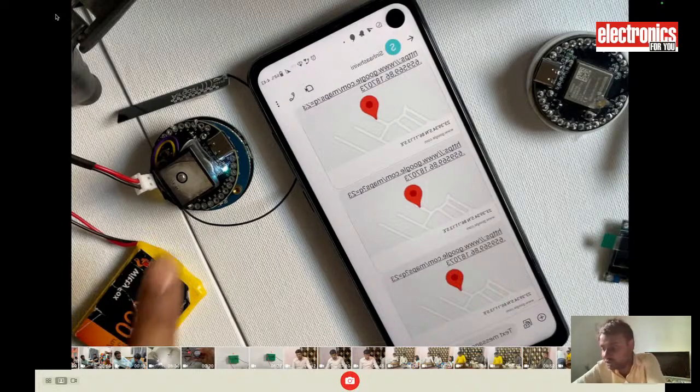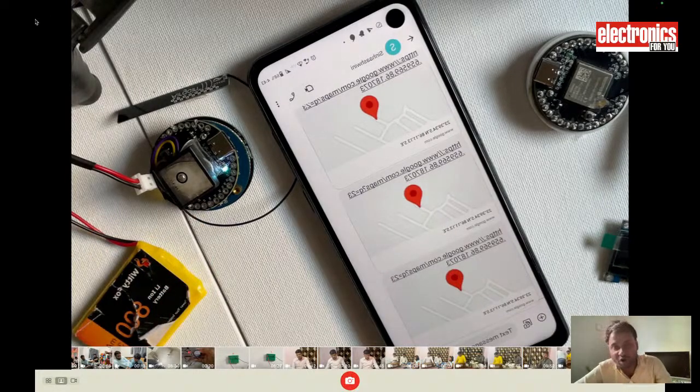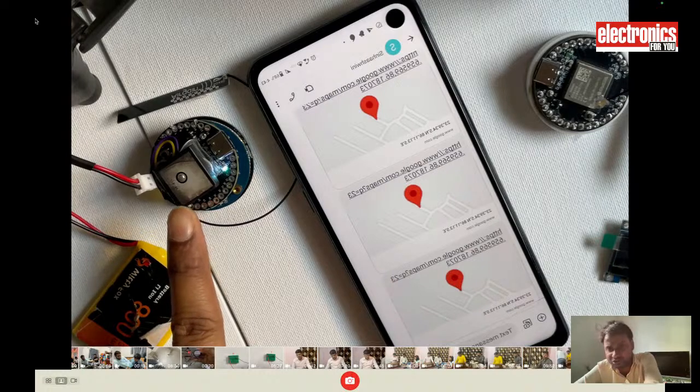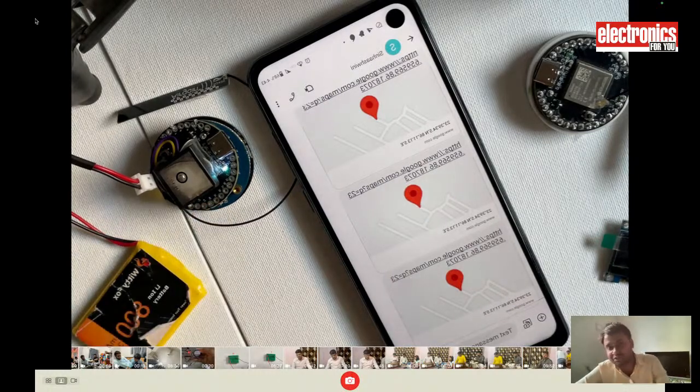This GPS module is the L86 from Quectel. It costs around 500 to 600 rupees, and the Indus board costs around 1500, so around 2000 you can make a basic GPS tracker.